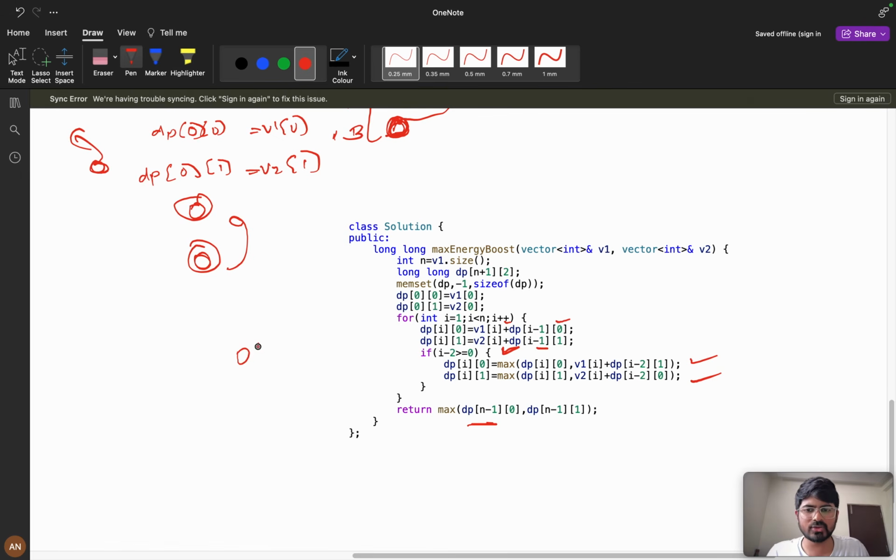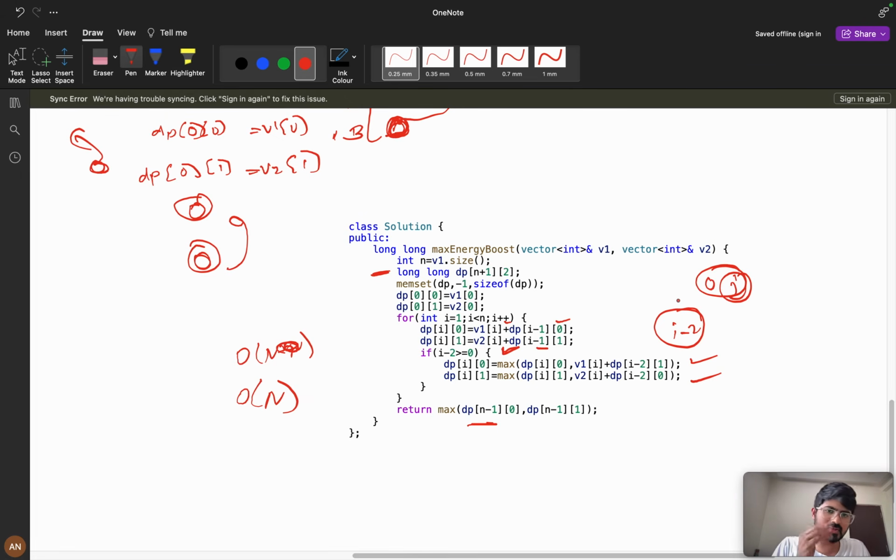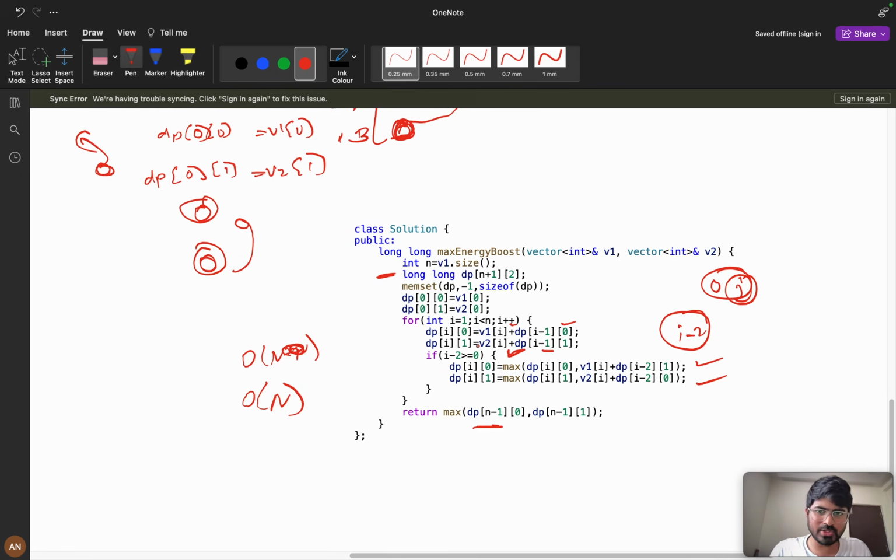So same it will be. The time will be n, and we are using only n extra space, so it will be n. This is also n, because we are only iterating n times. You can optimize this further, because you can see here that you are dependent only till I minus 2. I minus 2 means in total you require only 2 states, 0 comma 1. So you can optimize it further for space complexity. I'm hoping that you will do that space optimization.